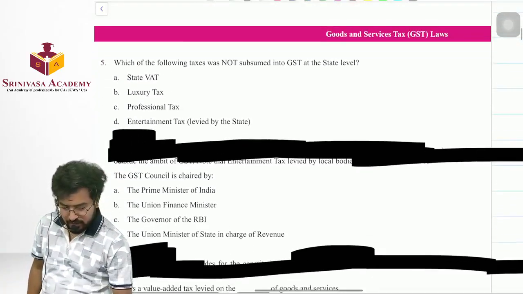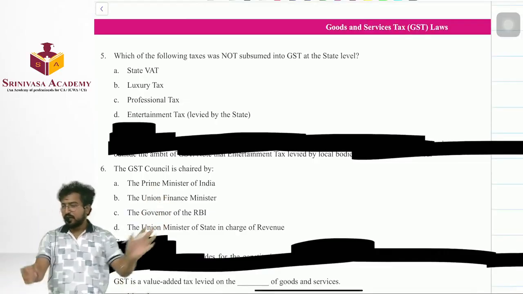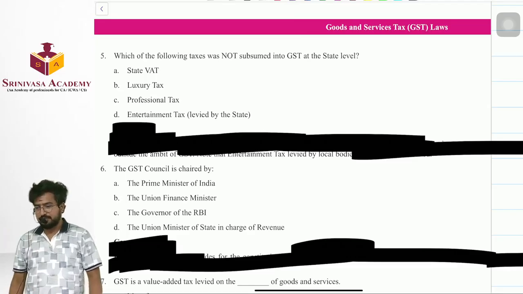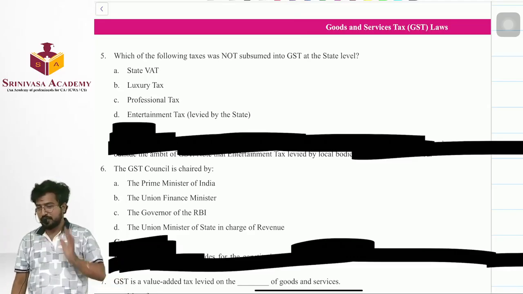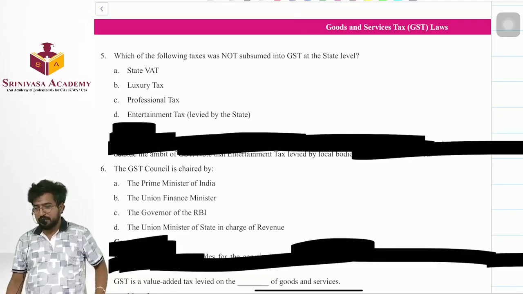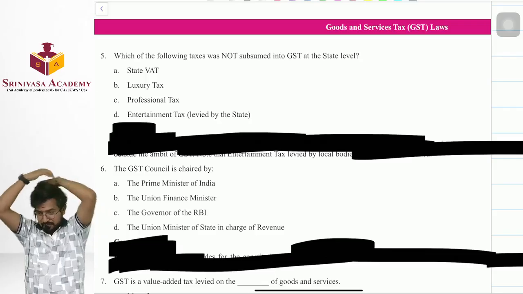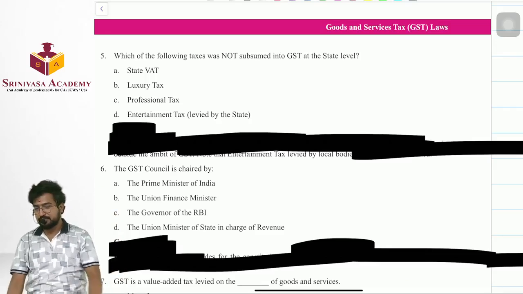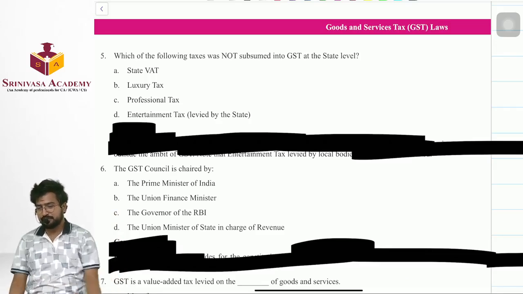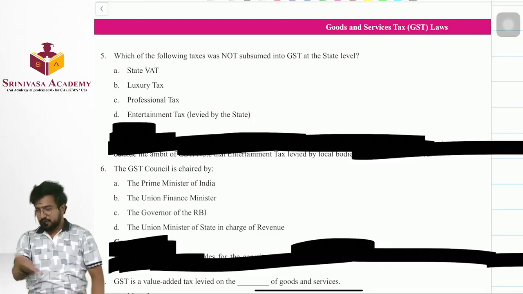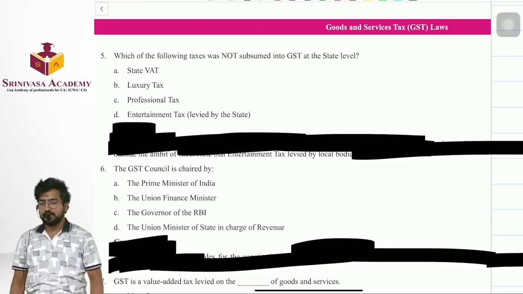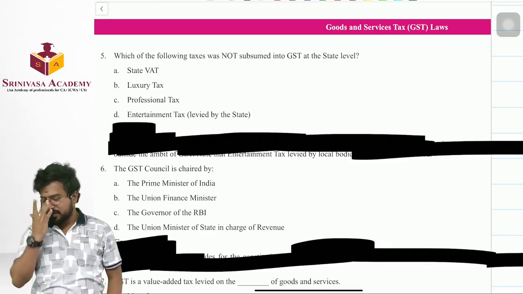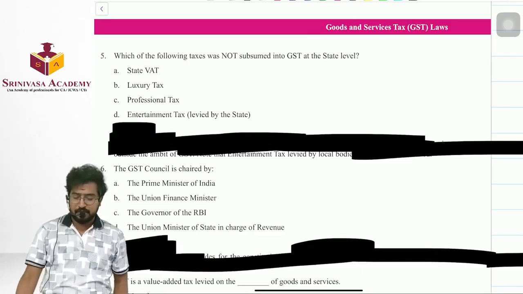Right. Next, what is the next one? One second. Online students, how many of you are still awake? Send the message here. Send a good morning message here. Good morning, everyone. Good morning. Like this, you should reply for these MCQs also. No, just type the option. Don't worry about people forwarding or shouting the answers. You just send the option.